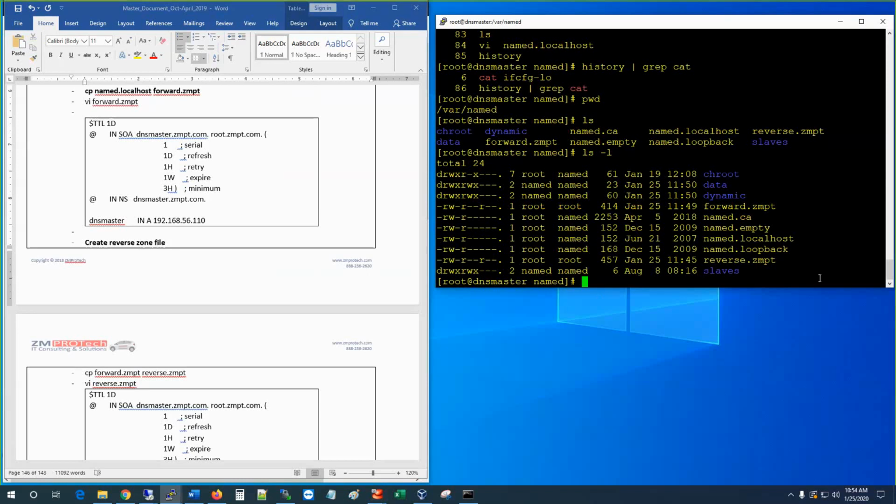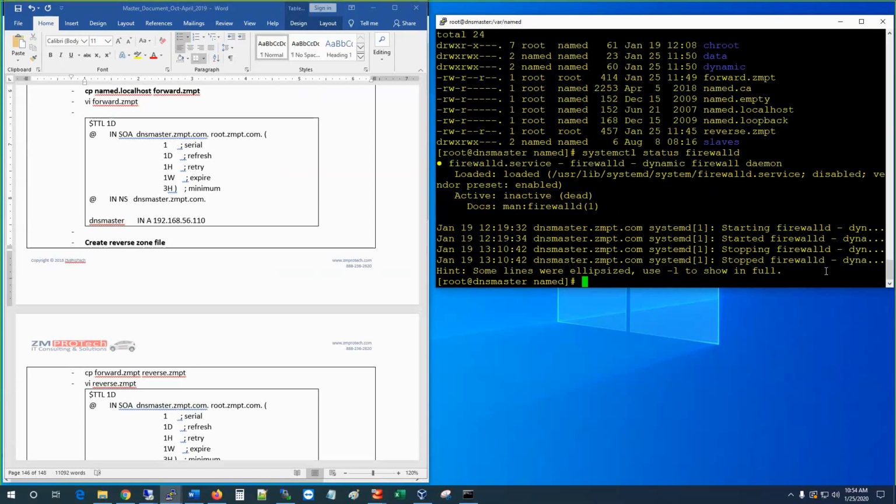Okay, so let's look at the firewall here. The firewall is disabled. Okay, so firewall is inactive.